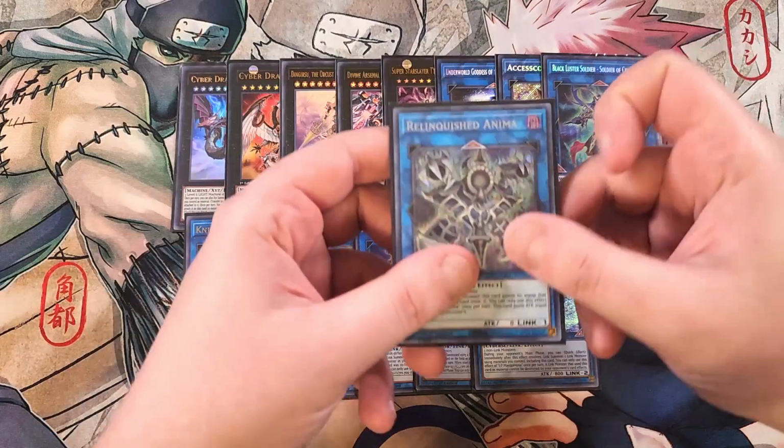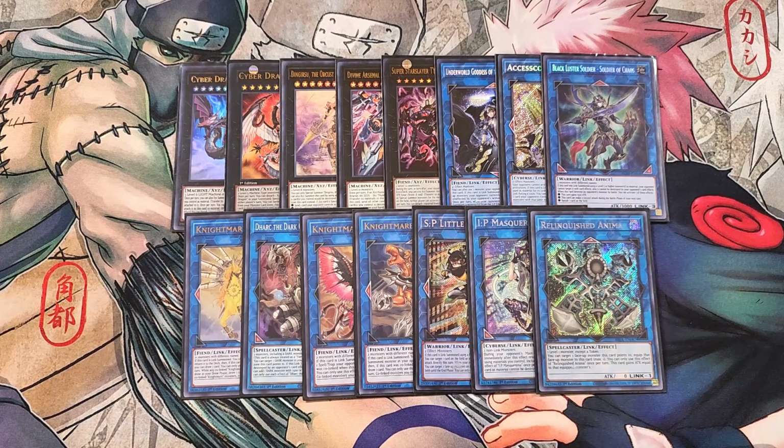And finally, a single copy of Relinquished Anima, just in case your opponent doesn't play around it, but they do negate the copy of our Tin Can. We can make this card to be able to eat an opponent's card off the field, which is super nice to do. So, that's it for the deck, guys.